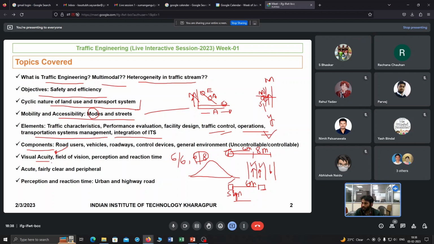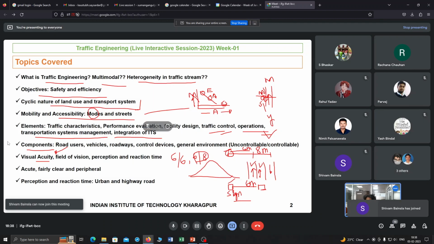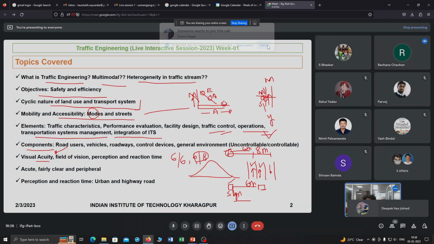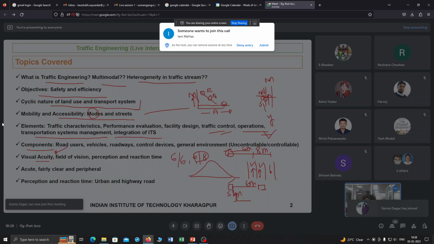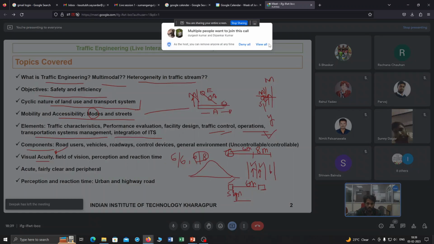So we were discussing visual acuity. Whatever we are saying is static visual acuity, right? Because whenever we are riding a vehicle, it is a dynamic thing, right? It is not a static thing. It's not that I am able to see an object from a particular distance in a stationary mode. So it's a dynamic one, which will be more complicated. Generally, for field purposes and in licensing, we follow this static test, right?